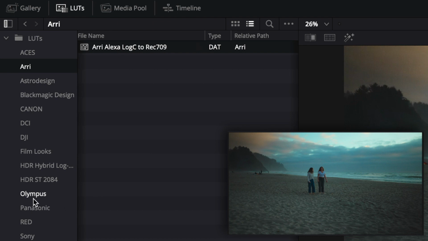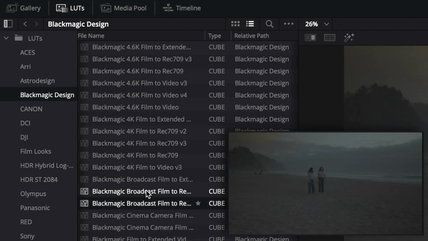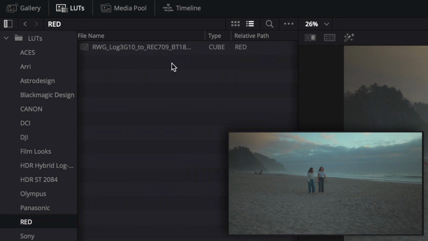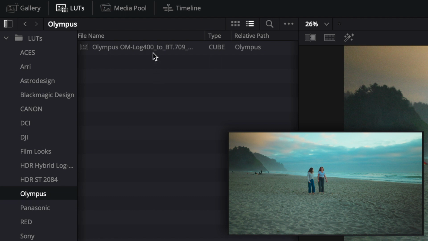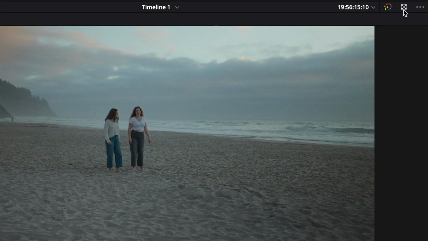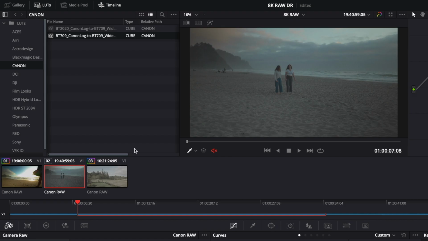But you will find that based on the sensors in the cameras and the LUT that you choose, they may not give you the same types of results because they're designed for a different curve, for different gamuts, and different workflows. So when I apply, for instance, a red LUT, or I apply an Olympus LUT, we're not going to get the same results that we're going to get when we apply the Canon LUT. And again, this is going to have to do with your workflow. You could also go in and turn that LUT off, of course, and then just go with that particular workflow.